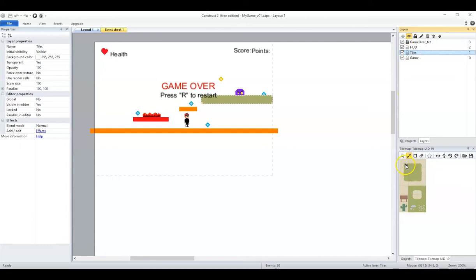So now, selecting the tiles layer, I will add some tiles to our scene, and I will try to cover the best I can the collision objects that we have, which are those platforms.